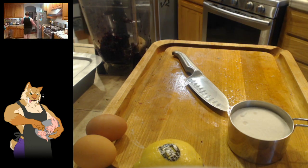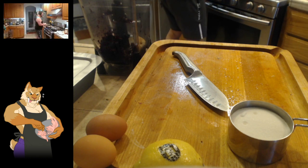And then the pickled jalapenos are already ready to go. As long as I can find them. Because I know they're in here. There they are. There we go. Okay. Although I do need to tend to my bacon.